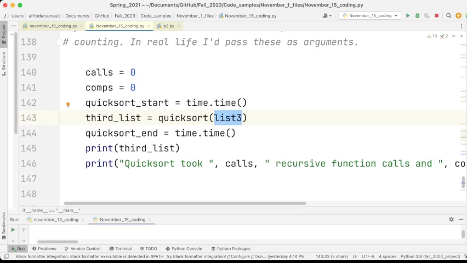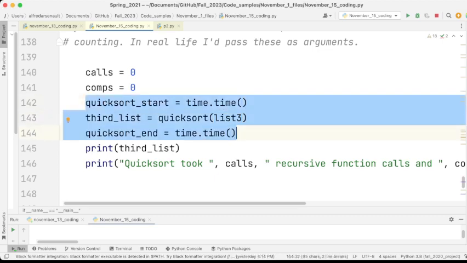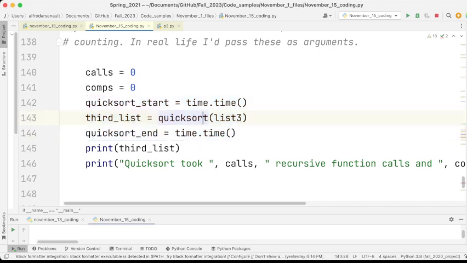Also important to note is the way recursion works. Remember, every time you recursively call, you push a new frame on the stack. When that recursive function ends, you pop it off. You only come back to the main program when everything is done. So this, line 143, will terminate when the entire list is sorted, when all of the recursive calls have ended. This is truly a start-to-finish measurement.